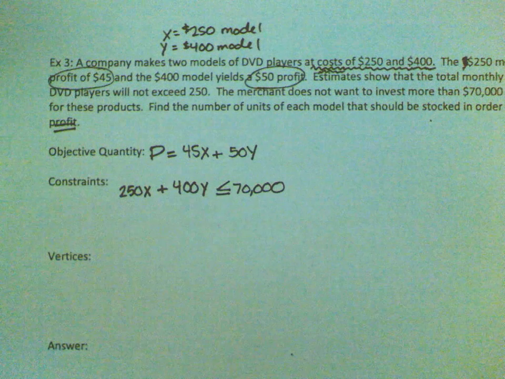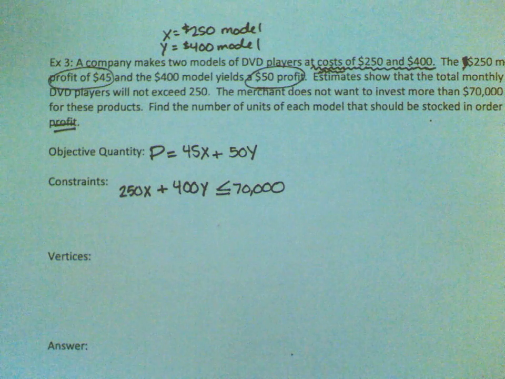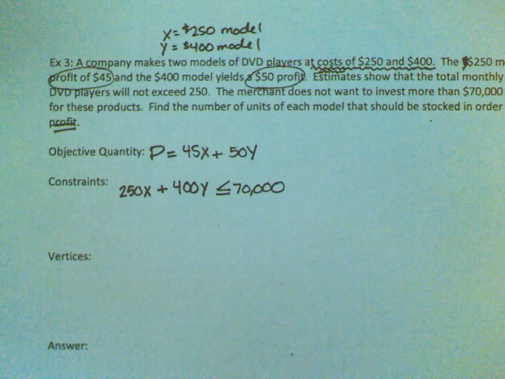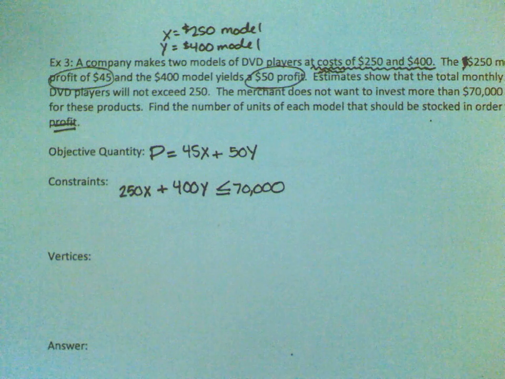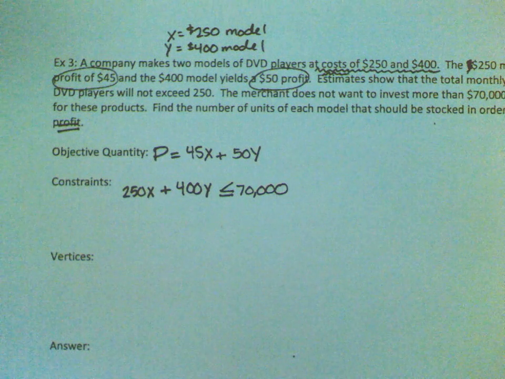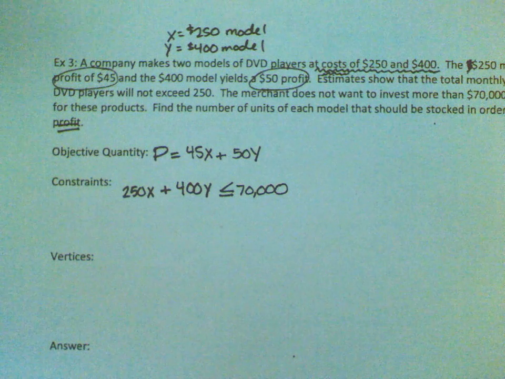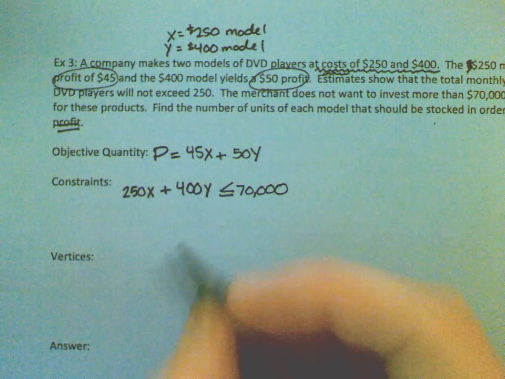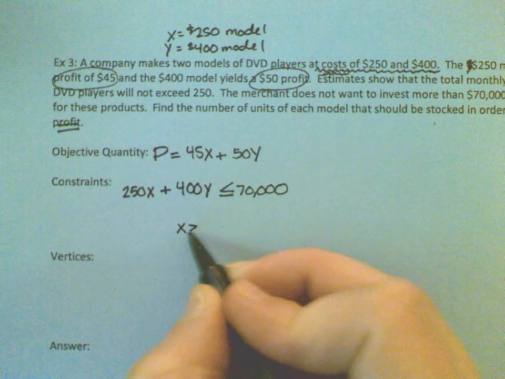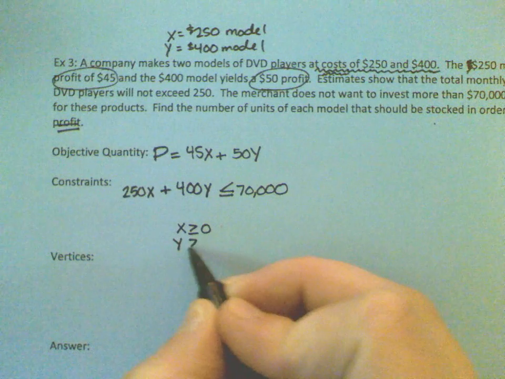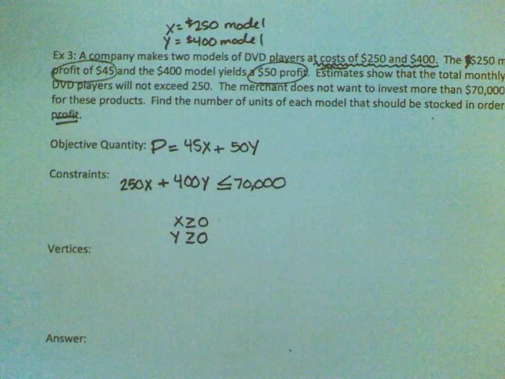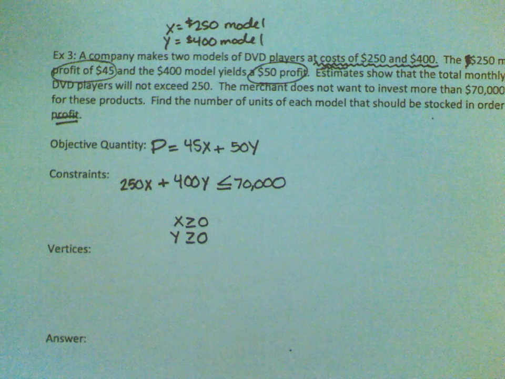I like your thought if we were told selling prices, and I see how you could think that was a selling price. But if I go back to that for cost, I'm thinking those are the costs. Yes, sir. You also have the constraint of x being greater than or equal to 0, same with y. Oh, that's a good one. Real world constraints. We wouldn't tell them that they should buy -2 models. They'd kind of look at us funny.